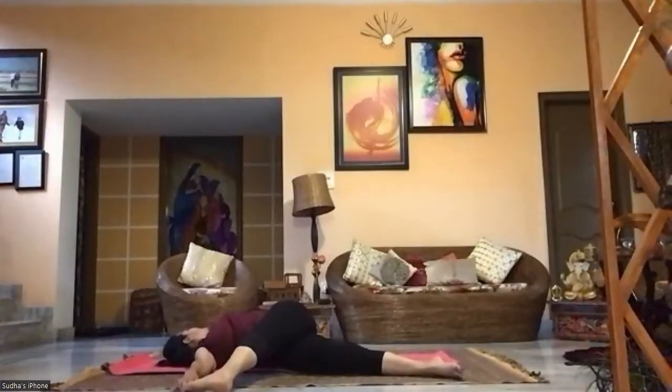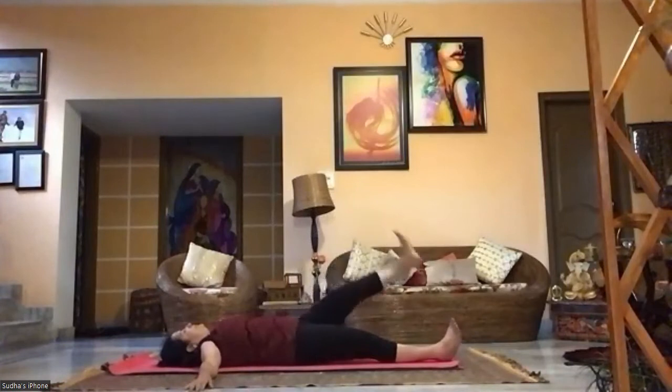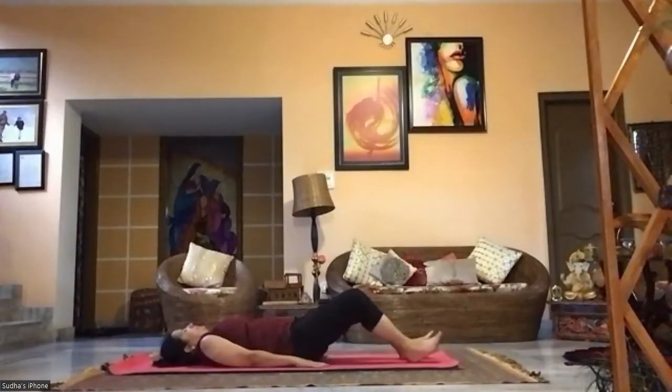Inhale, left leg up. Exhale, bring it down. Now arms beside the body. You can bring the hands under the body to support the back if you have a weak back.